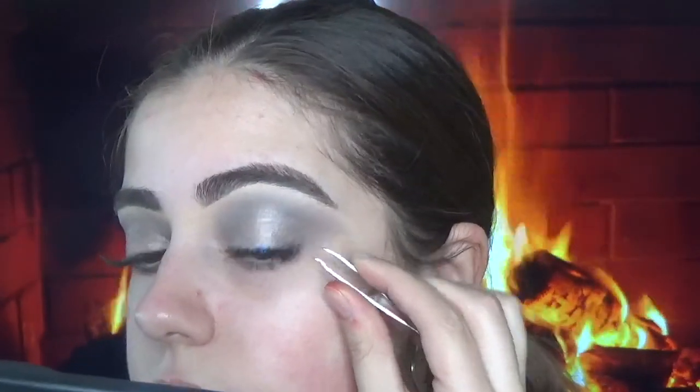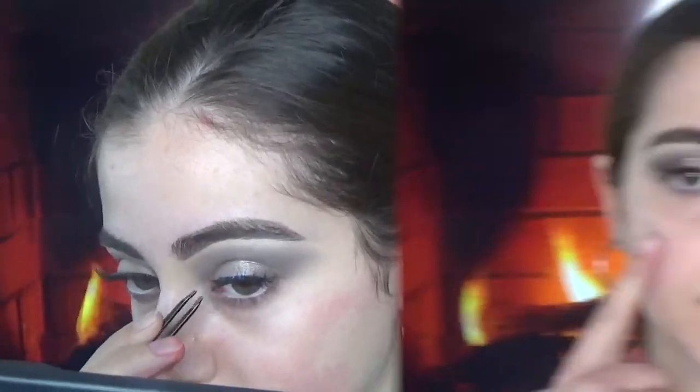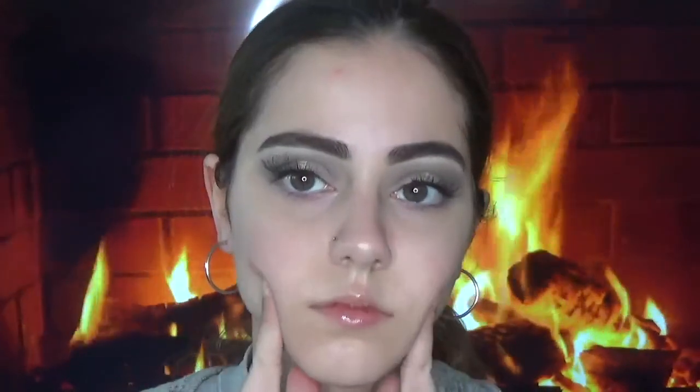And I didn't show my little lash case because it's disgusting. There's glue all over it. But those are the Ardell Wispies that I have on right now.